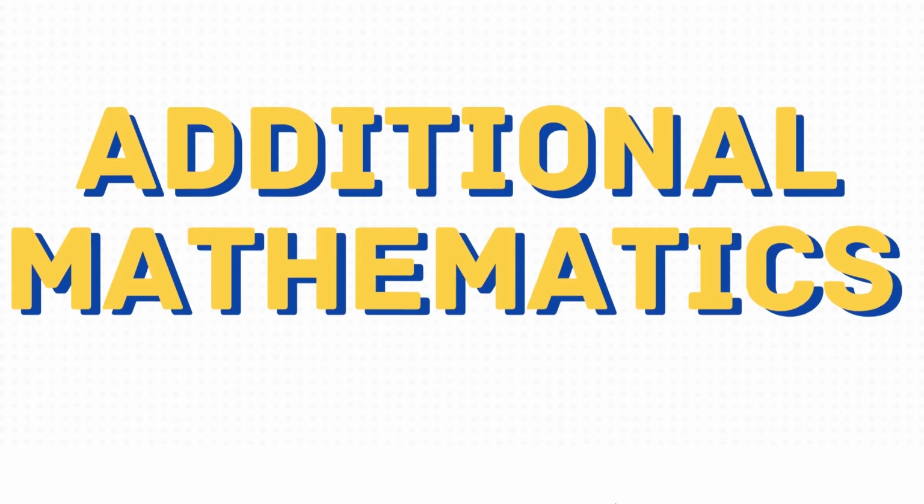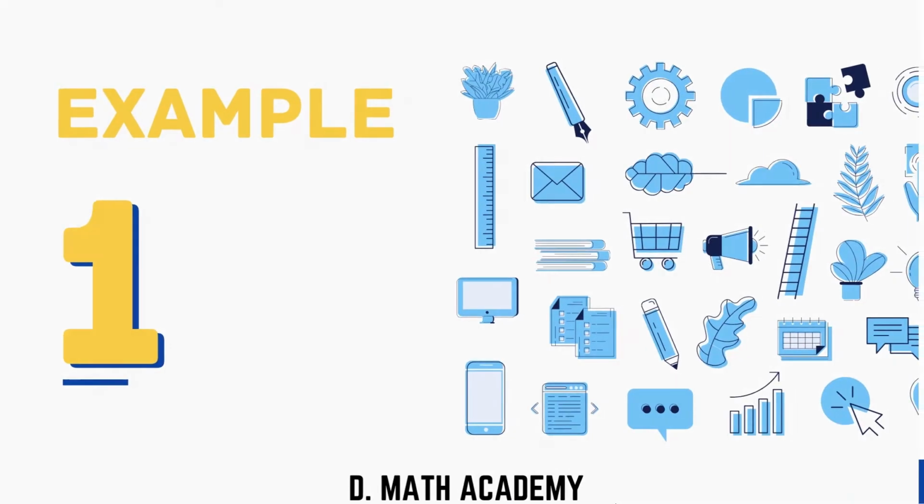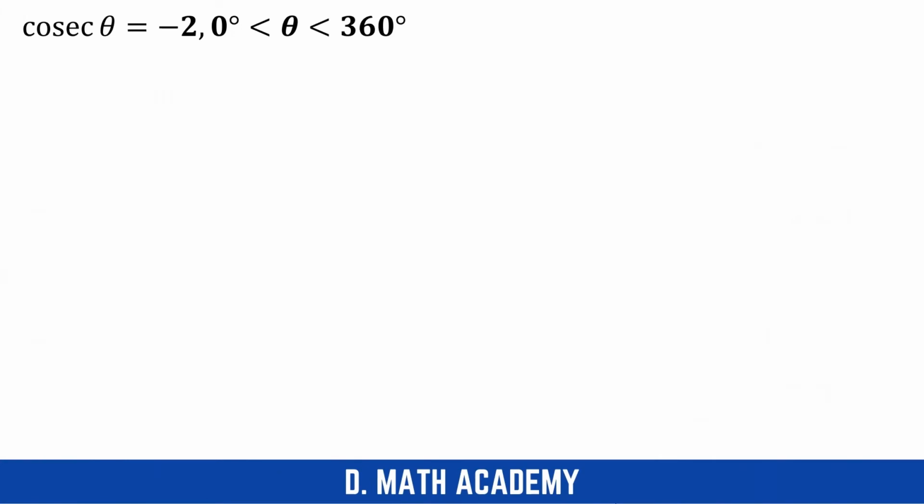At example 1, we have cosec theta equals -2, and they gave us a range of 0 to 360. I hope you noticed this: our calculator can't actually key in cosec here. So you're required to use the formula table that you got earlier and convert this cosec into 1 over sine. I ran the cross multiply method and got -2 sine theta equals 1.